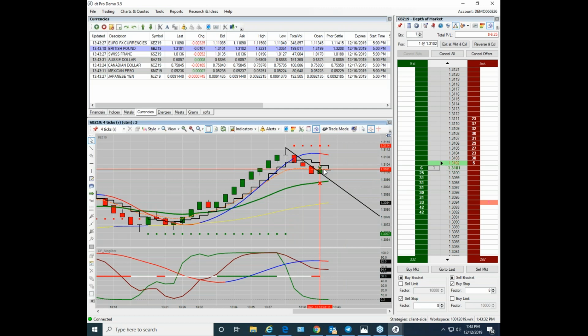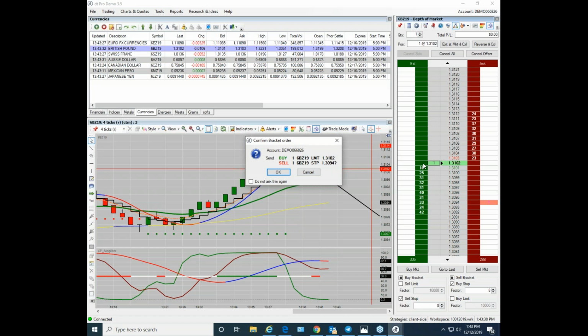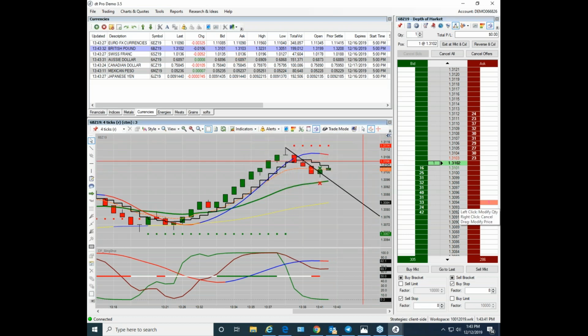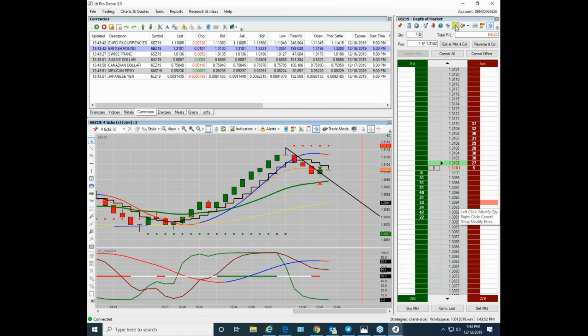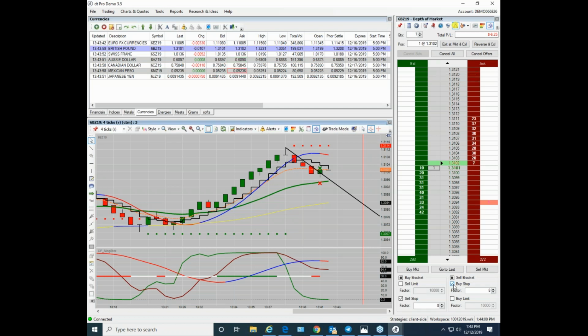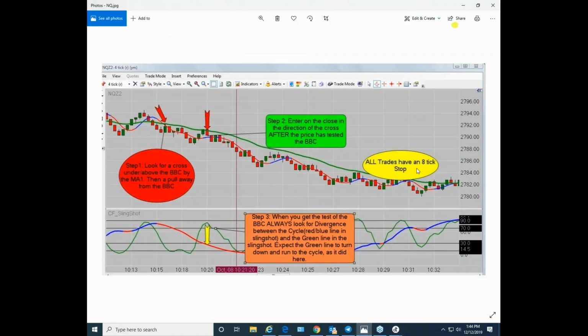All right, so two ways. Here's that up close, right? You go inside the DOM and you left click. All right, that's what you do. All right, a few things are going on here. This button up here, it's called a bracket. Okay, I created a bracket for us. If you left click on it, notice how the bottom of DOM opens up and closes. Okay, what this allows us to do is have a stop loss automatically placed behind us as soon as we activate that button. As I said earlier, every trade has an 8 tick stop attached to it, right?